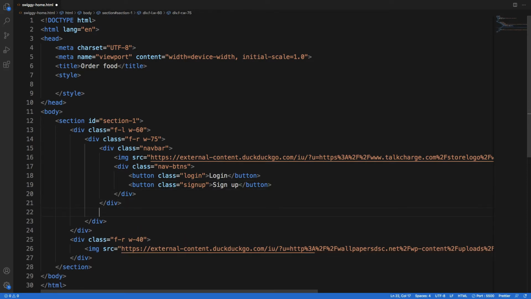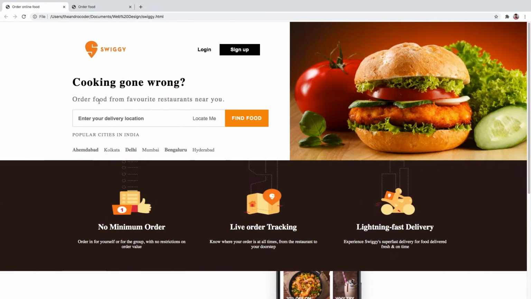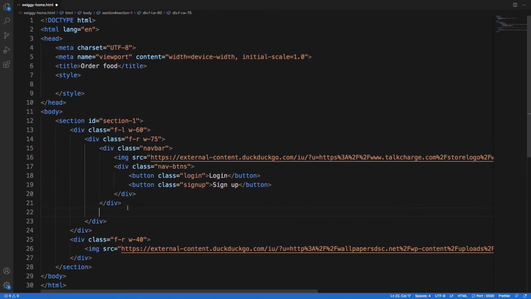Below the nav bar we have these items, so one by one let's make these. The first one, let's give it a class of head, and the content would be cooking gone wrong.